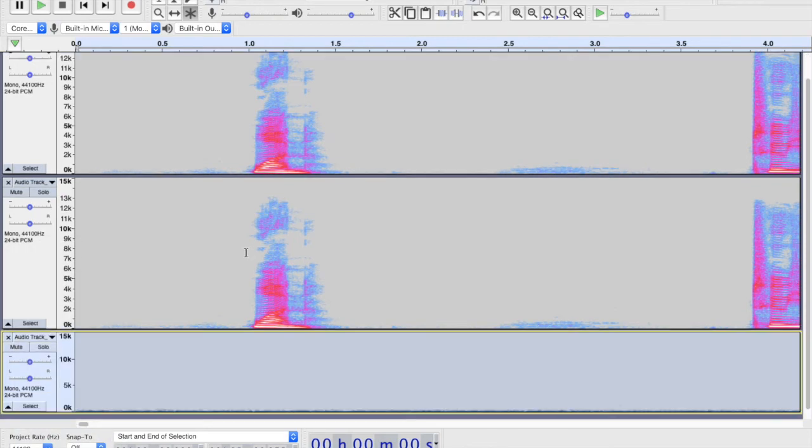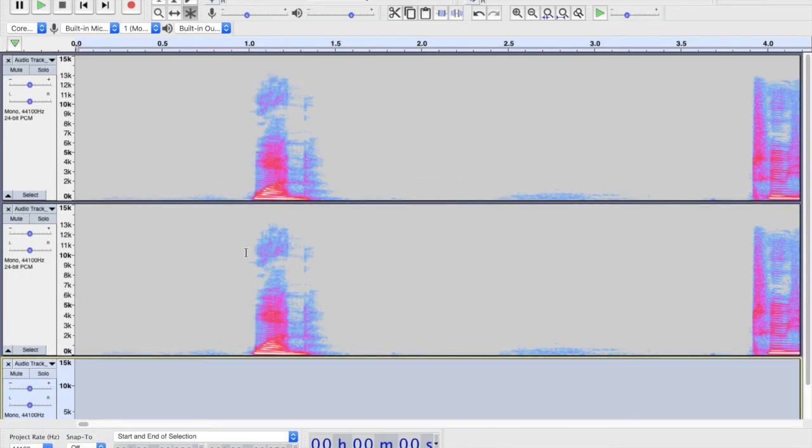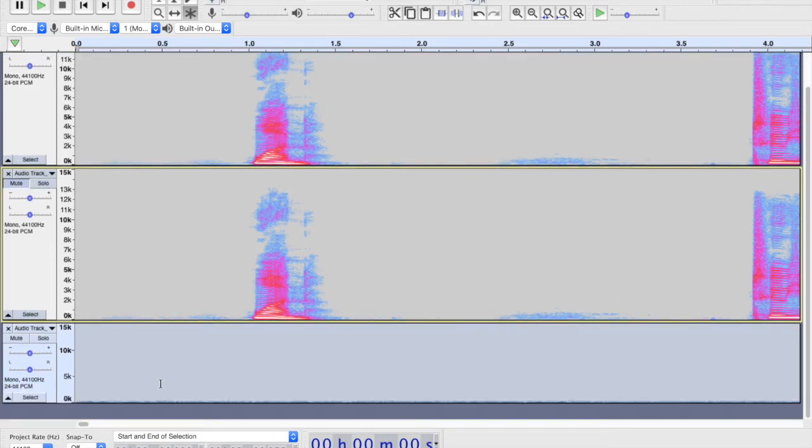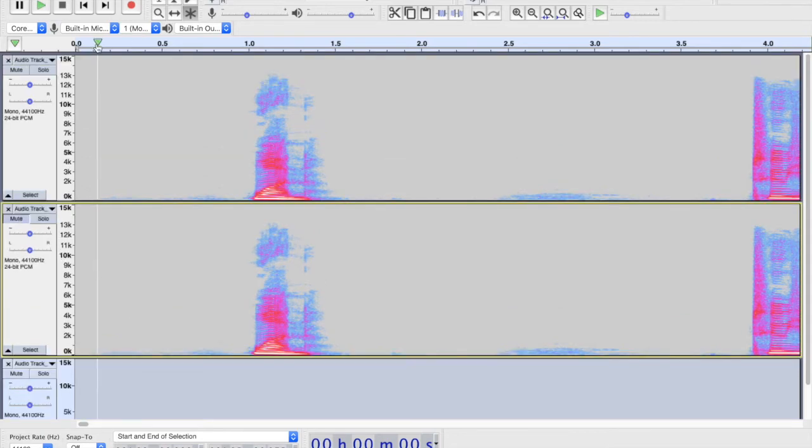Turn it to spectrogram view just for fun because I like spectrogram view. All right, now that we have all 3 tracks, we're going to mute the middle track. Don't mute the middle track before you paste in the 3rd track. The reason why is because if you only have 2 tracks and you mute one, the software thinks that you want the other track to be a solo track, which means it's the only one that you can hear. And that means when you paste in a third track, it will also be muted. We don't want our room tone track to be muted. So wait till you have all 3 tracks and then mute that middle track.